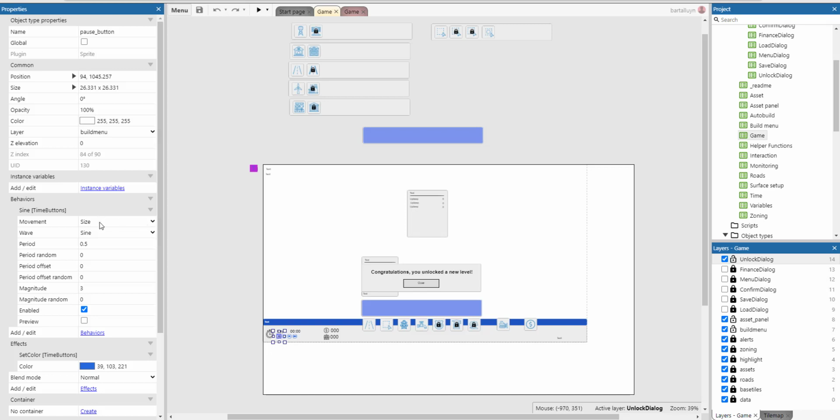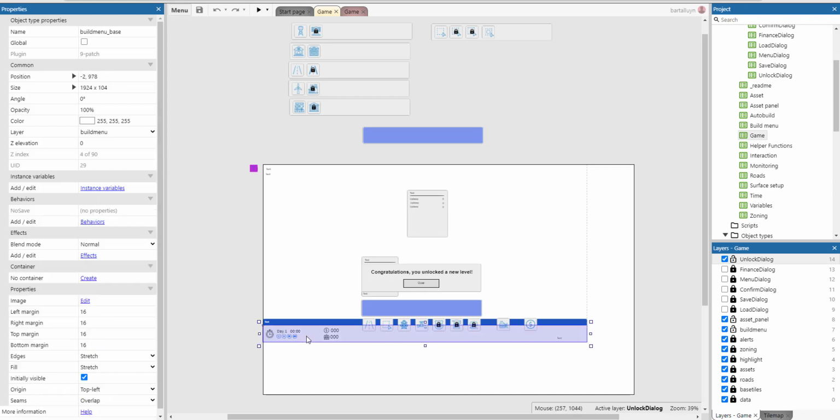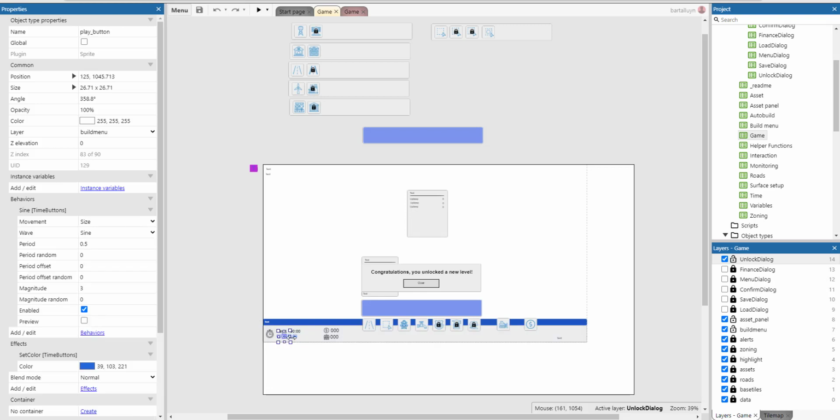That's because there's a sine movement for the size, which makes the button a little bit bigger every now and then. And it also has an effect, because only the highlighted button becomes blue and the non-highlighted button becomes black again. This is done using an effect, and we just activate and deactivate that effect at runtime.